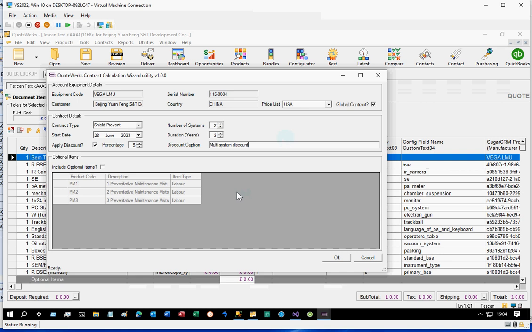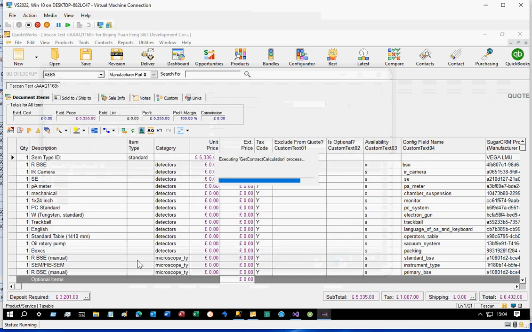Let's give them a multi-system discount. I'll also select some optional items, again just to let you see how those come across. I wasn't sure whether just one could be selected or multiple, so at the moment I'm allowing you to select multiples, but again we can change that if you wish. And yeah, I'm happy with that, so I'm going to pull those prices across.